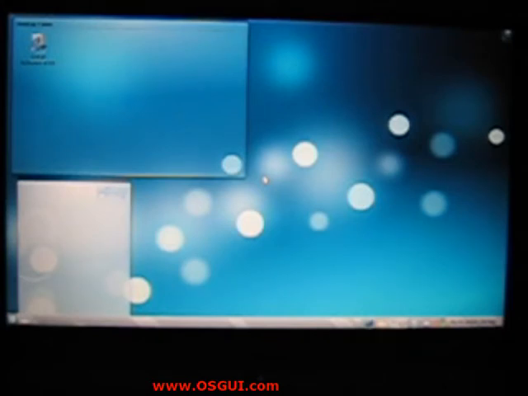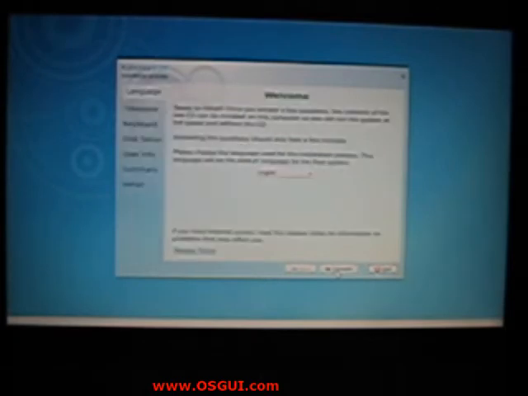Once you've loaded the live CD, it's got the latest version of KDE and it looks quite nice. And you just click on install and it brings up this installer. Now this installer is different to the Jaunty Jackalope version of the installer, so it looks like they've made some major changes to the Ubuntu installer we've got to look forward to. It looks more user friendly.